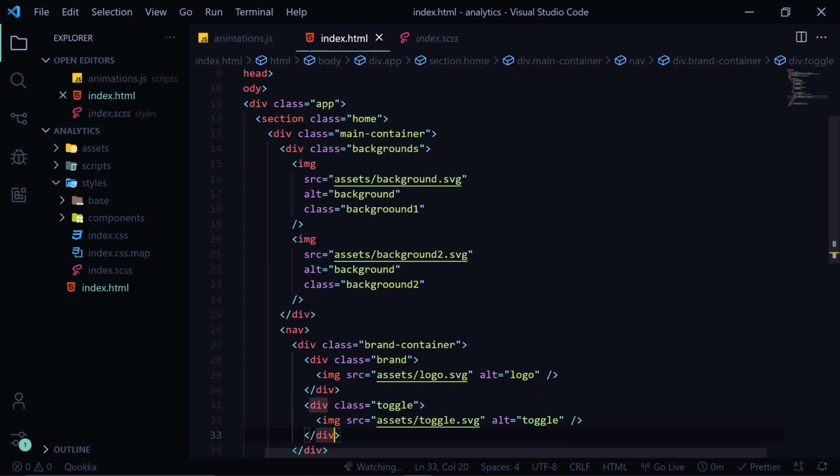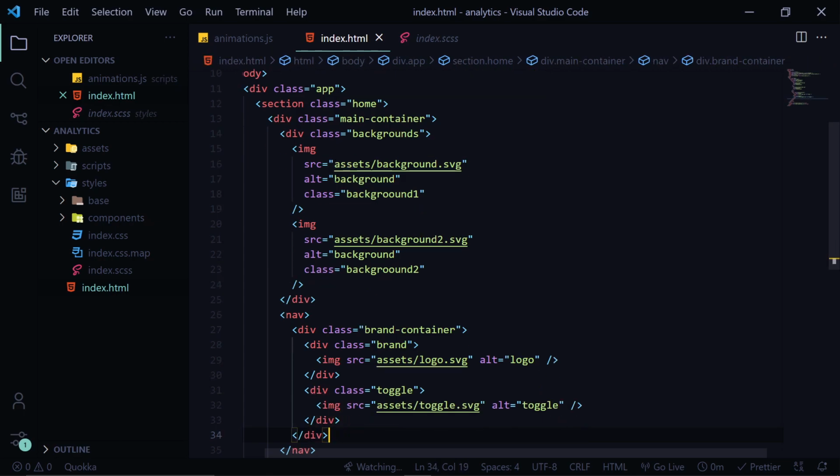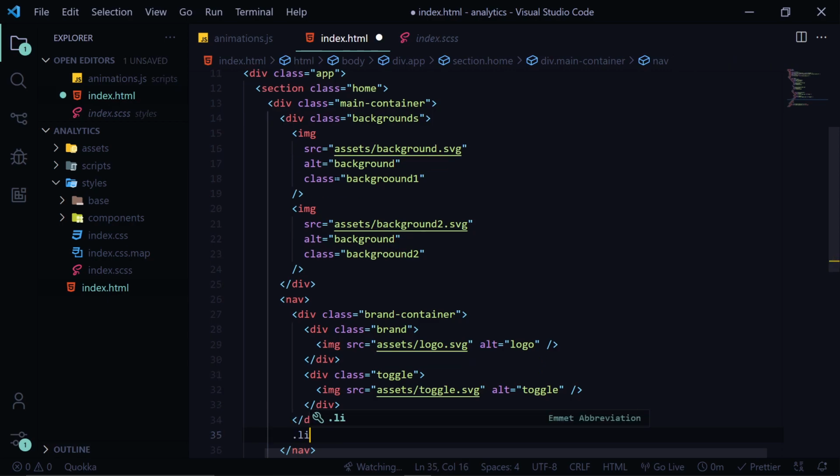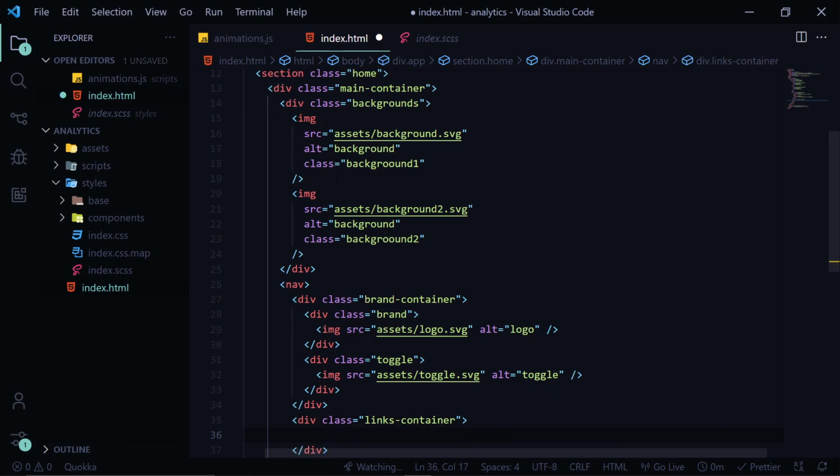Okay, so after this, we have the links container. Inside that, we have ul with class name as links container ul.